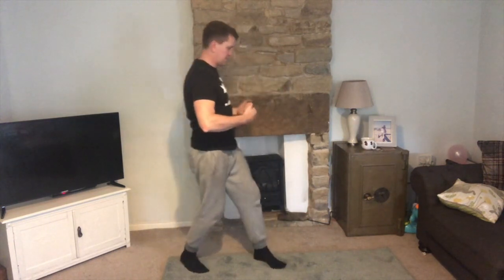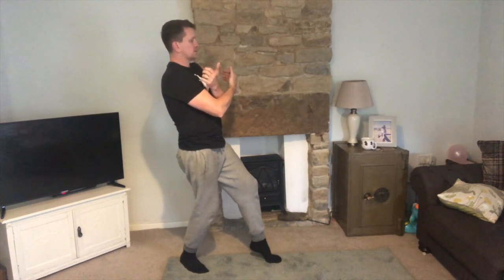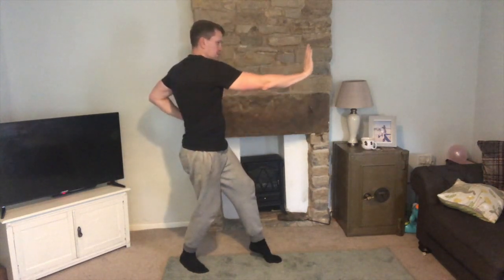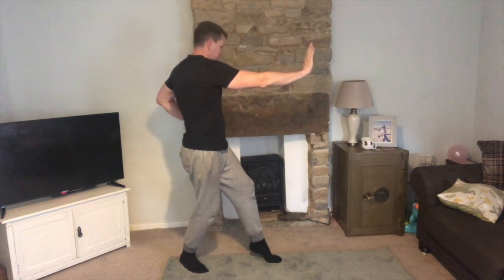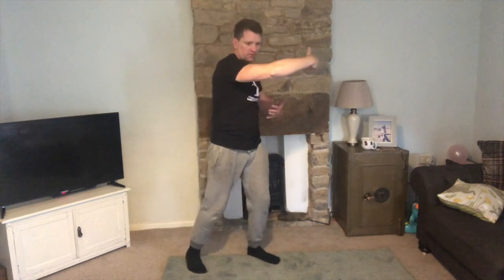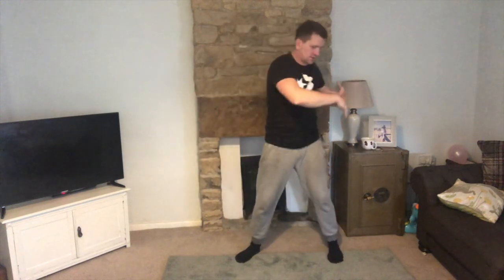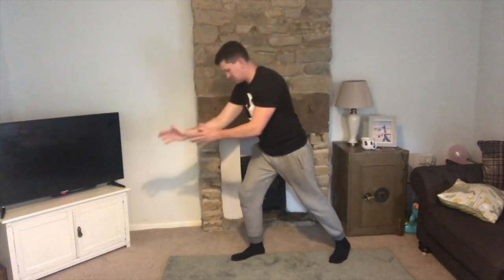And from there you bring it back into that stance. So I've gone the opposite direction this time, so I've got my left foot forward instead of my right. Coming up, out to the side, block, block, push out. So in martial arts, this would be a palm strike. So you're then going to come across, turn your hands, one at the belly, step, step. I've just gone the other way to make a little bit of room with this one.